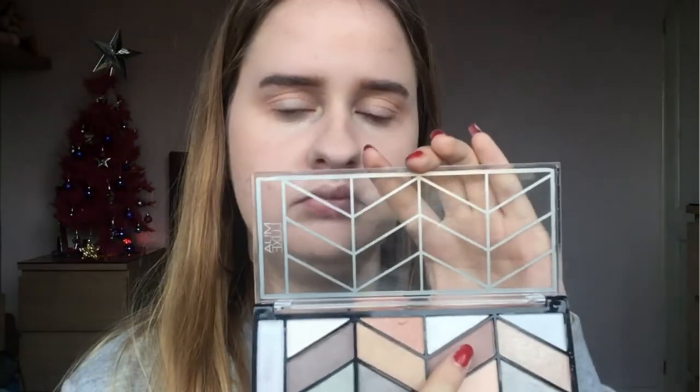I'm going to use the same brush and I'm going to dig into this brown shade here, right here. Let's see how well this swatches. Yeah, basically terrible. But we're all about second chances here on this channel, so.